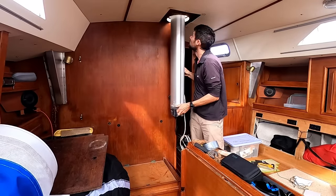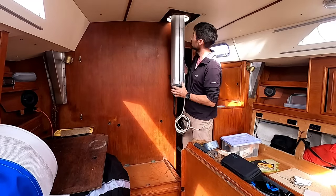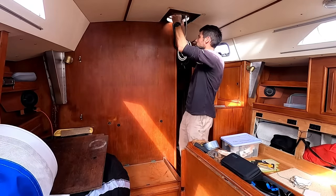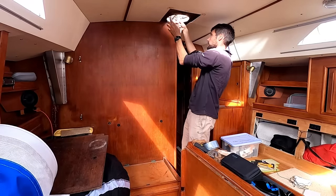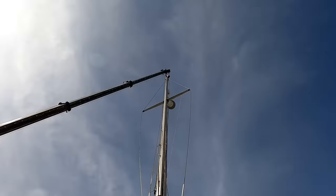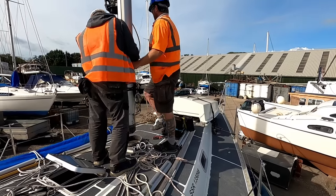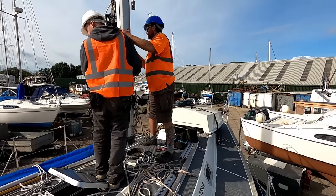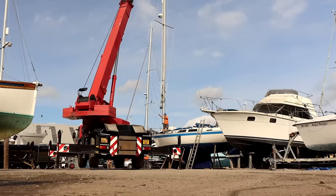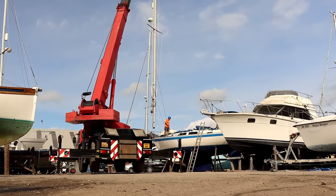In order to keep the costs down, we plan to do all of the work on Florence ourselves, but driving a crane to pull the mast out is not on our skills list, so we have the yard staff doing this for us. Having Florence's mast down means that we can easily do some maintenance on it without having to swing around in a climbing harness, but that's not the main reason that we're taking it down. In order to do some of the bigger jobs on our list, we need Florence in a shed, and the mast simply won't fit.